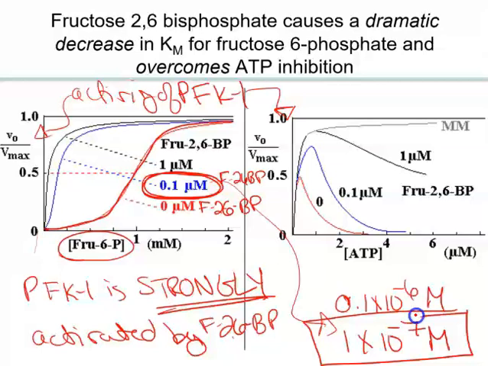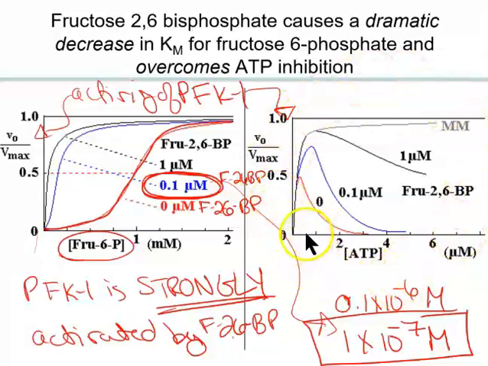So if we deplete the level of fructose 2,6-bisphosphate through the running of fructose 2,6-bisphosphatase, we are going to really shut down the activity of phosphofructokinase 1 and therefore shut down the activity of glycolysis. Fructose 2,6-bisphosphate is a very potent activator of phosphofructokinase 1, and fructose 2,6-bisphosphate greatly overpowers the inhibition of PFK1 by ATP, and that's what you're seeing here.